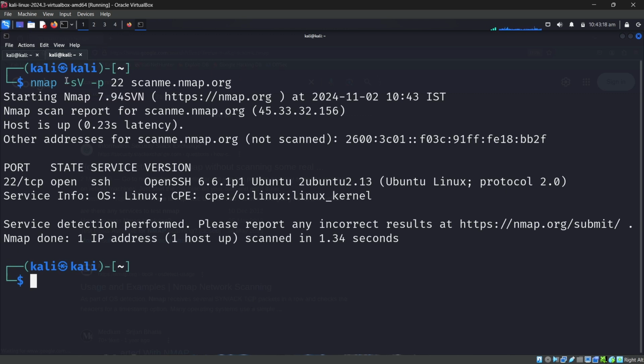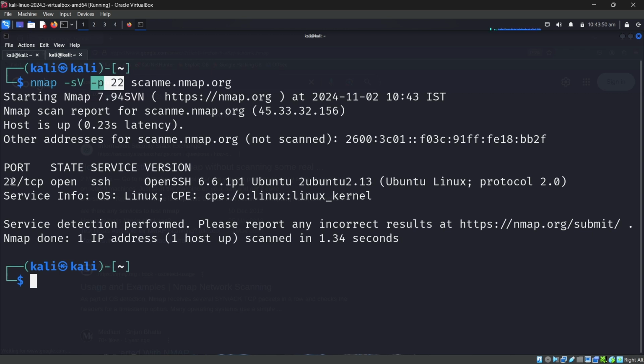Okay, as you can see here, we put two flags. We need to know the service version, and also we need the information about port 22. Nmap stands for Network Mapper. We use two flags; we can call anything starting with a minus a flag. So this is -sV for service version and -p 22, which means we are only scanning port 22.